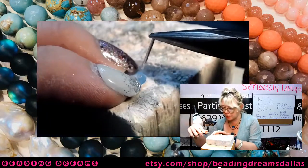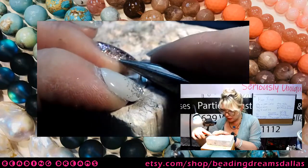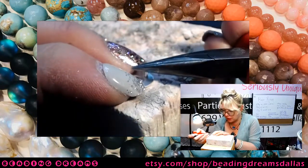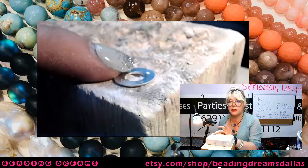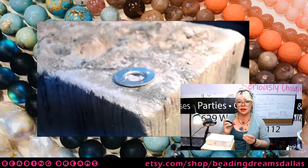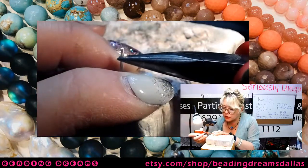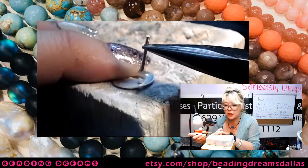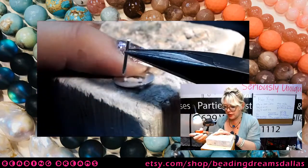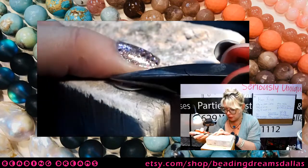Then I'm going to take a piece of 18 gauge wire, stick it down through each hole, and press it all the way down into the solder board. And if you want to make your life easier and save yourself steps, flush with the disc. Now, this is not always possible, so if you need to leave a little bit hanging out the back, you can, and you can file that down later. It's just so much easier if you can save yourself that step. So once again, I'm setting it down in that hole, I'm going to let go with my pliers, and then I'm going to press it down until it's level with the disc.